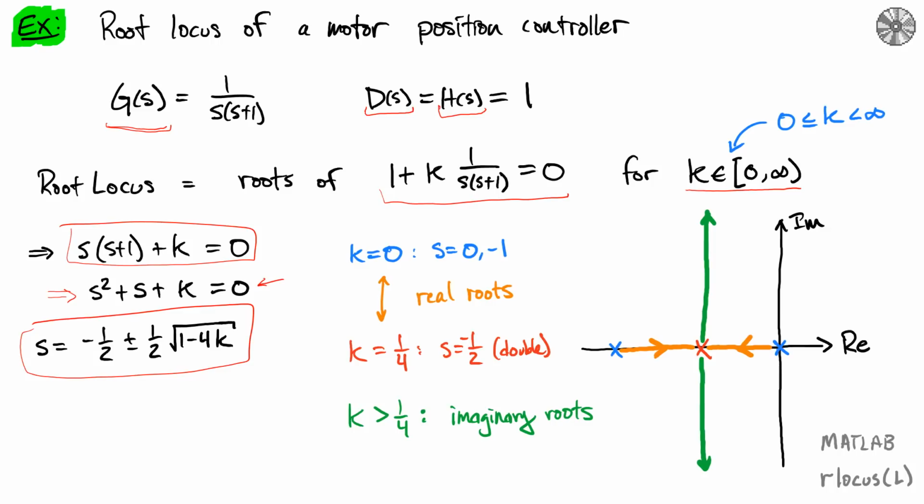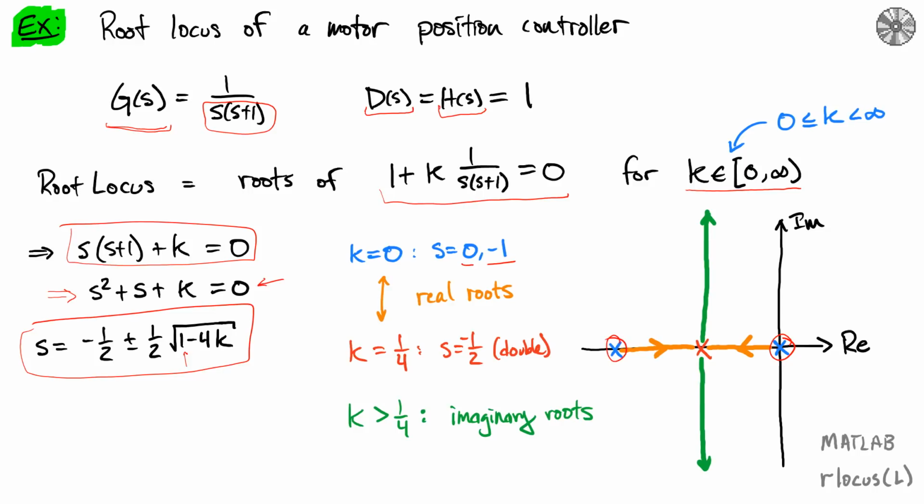And so now really what the root locus is going to do is analyze what happens as k changes. So when k is equal to 0, then we just have 1 under the radical, and the roots of that characteristic equation are either 0 or minus 1. And so those are in fact the roots of the open loop denominator. So those are actually the open loop poles. So we have one pole at 0 and one pole at minus 1.